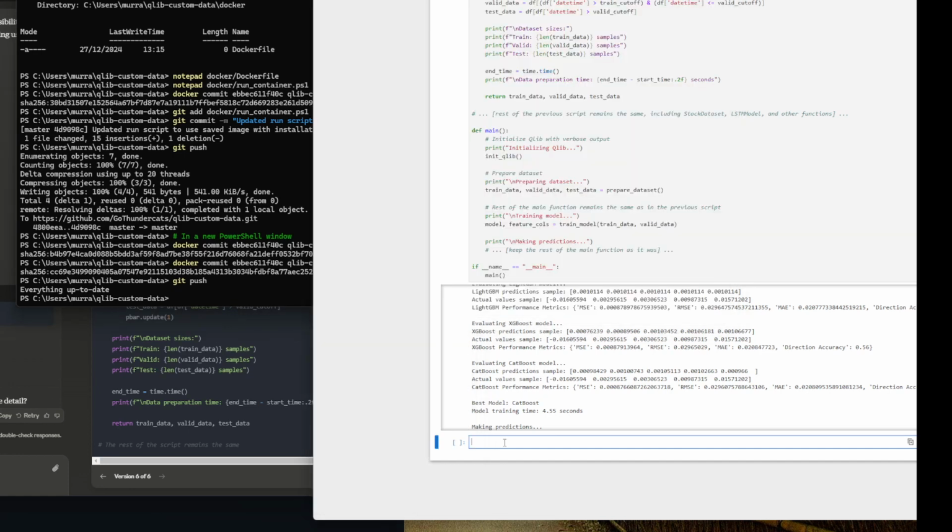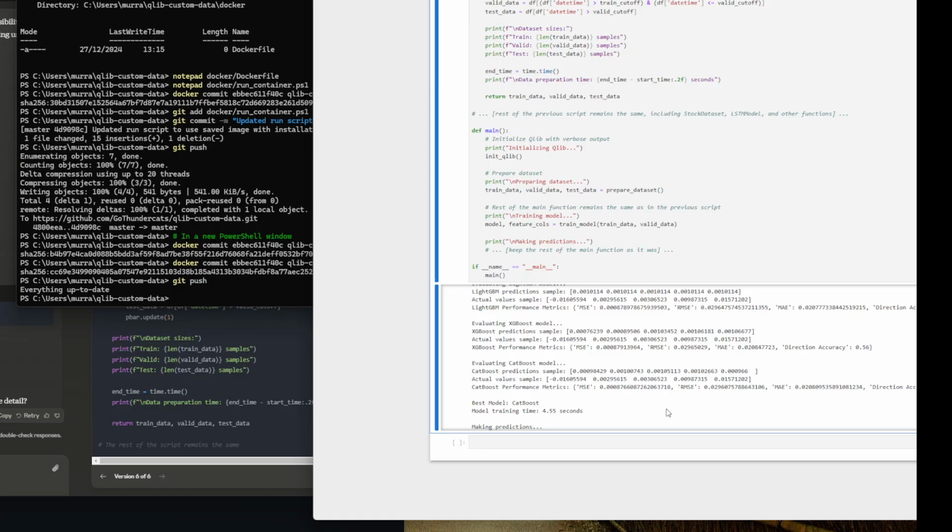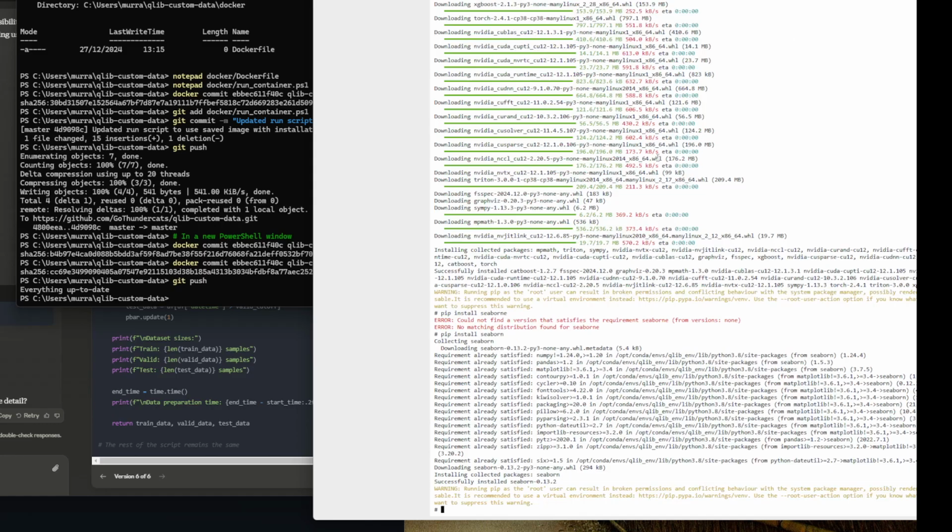Maybe I'll run it. How do I cancel this now? That's the thing, now that it's in this Jupyter format. Usually you just press Ctrl+C. Does that work here? No. It's not working in here.